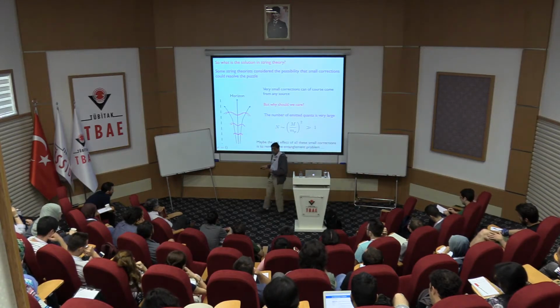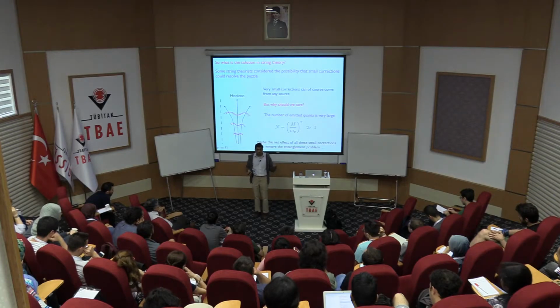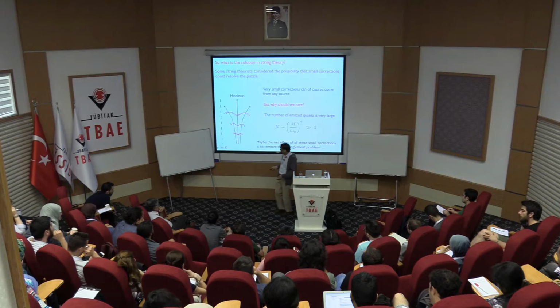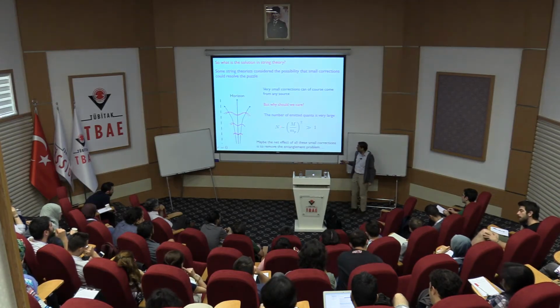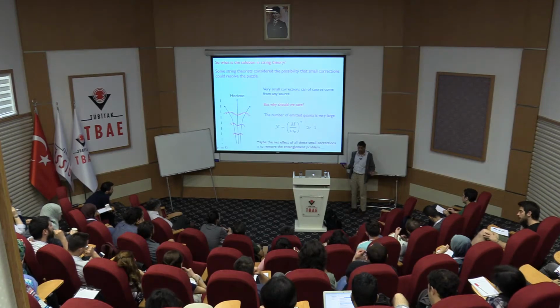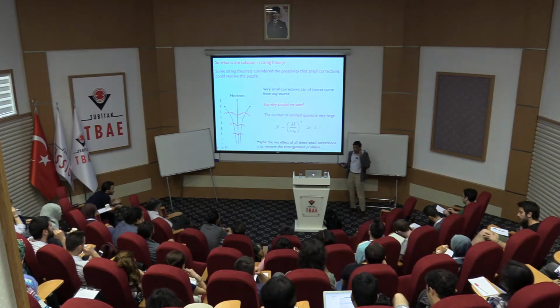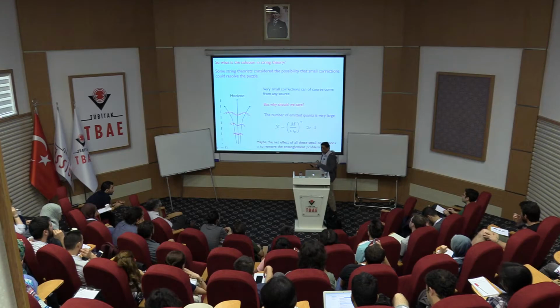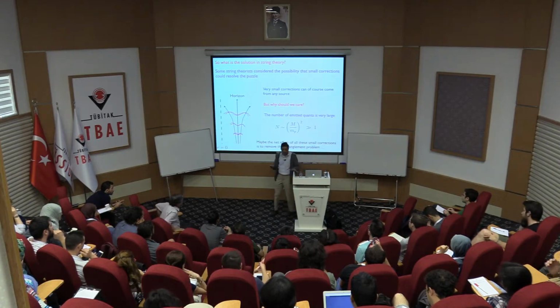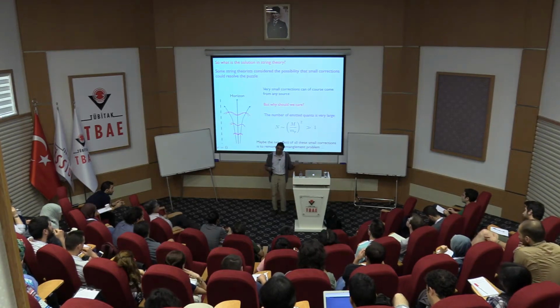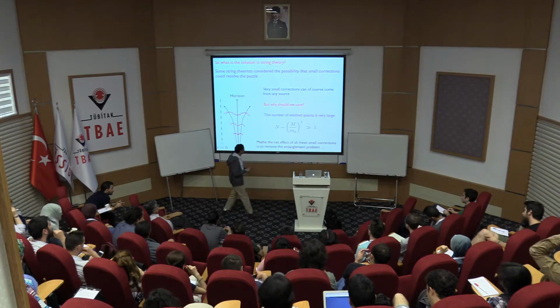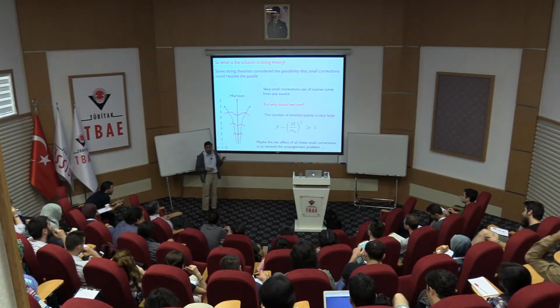And we have to actually see, is it true or not true? Because if this is true, there was never any information puzzle in the first place. As we see in the end, actually this is not true. You cannot trade the small corrections for the large number and hope to get away with the problem. But this is important to understand, first because it removes a lot of solutions that people proposed for this puzzle. Okay? String theorists and also non-string theorists. But also it will tell us that the puzzle is completely rigorous then.